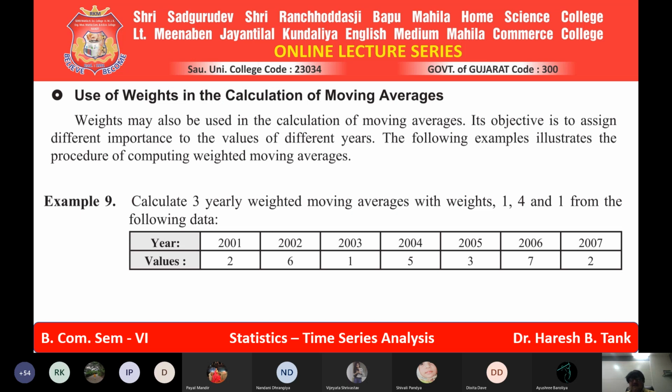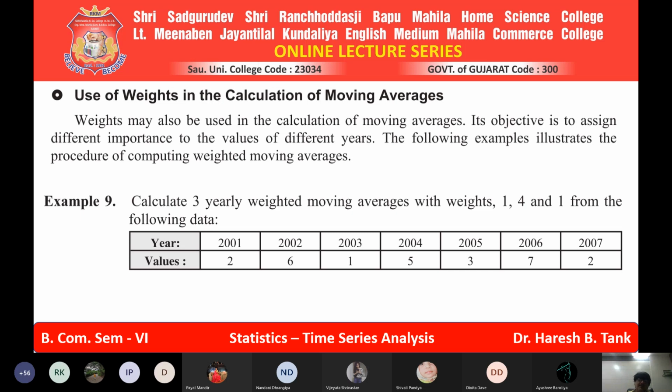First of all, whatever data set is given to you, 2001, 2002, 2003, 4, 5, 6 and 7, put it in a column. Write down the first column. Since it is a 3-yearly weighted moving average, you don't have to bother much about putting a blank space in between the years. It is not needed, right?